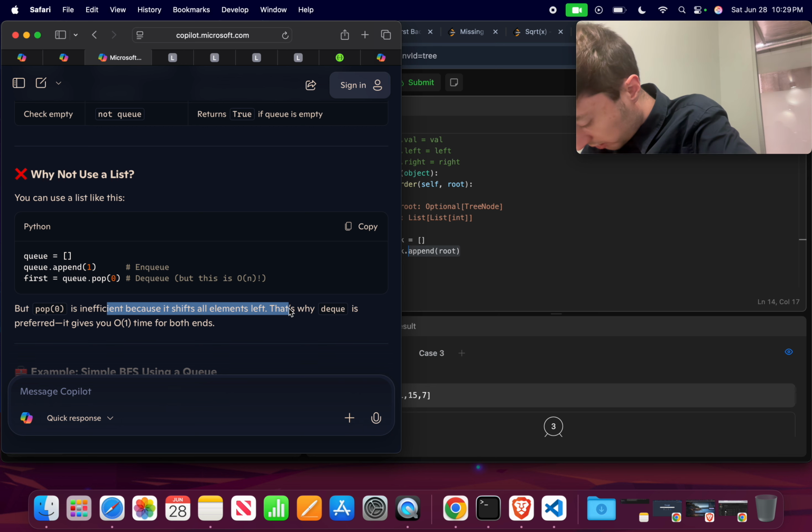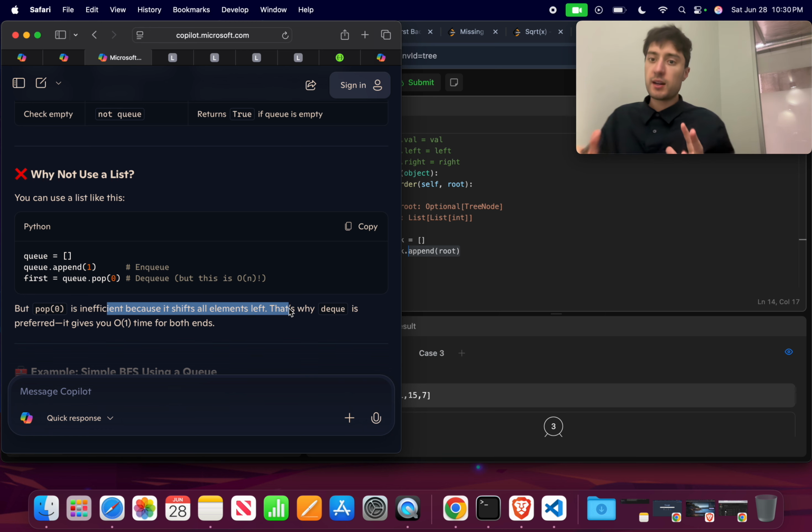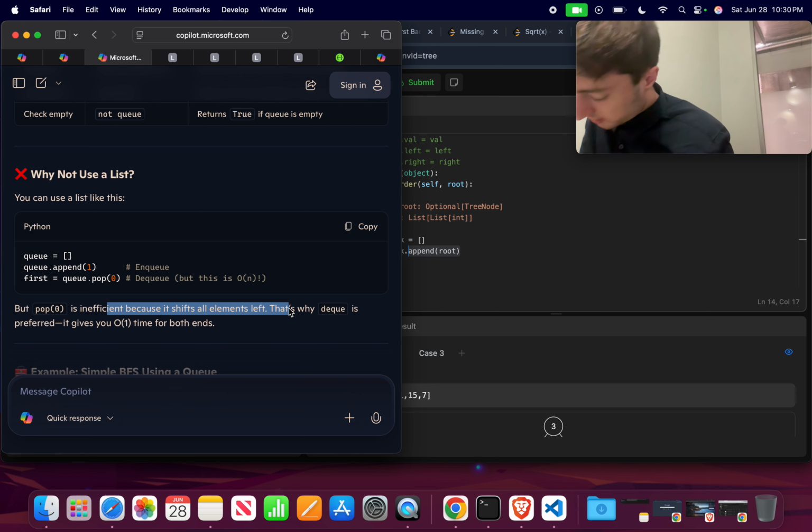Okay, so there are two different structures or methods in Python for dealing with queues and stacks. Stacks are with lists.